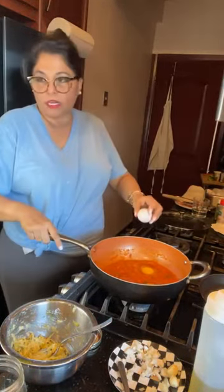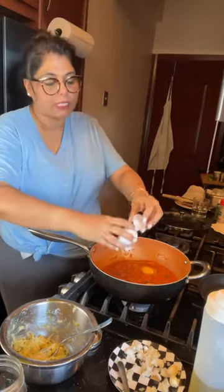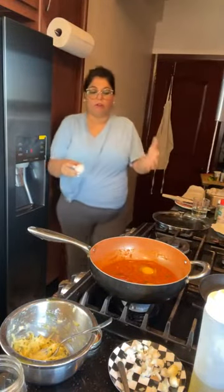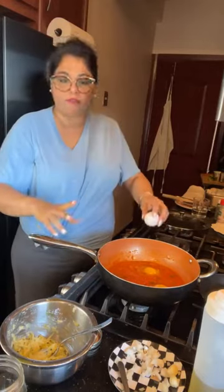So depending on how many dishes you're serving, if this is the only dish you're serving, then factor 2 to 3 eggs per person. If you're serving multiple things and this is just a part of the brunch, then you can factor 1 egg per person because then you have a whole spread from which they'll be eating.